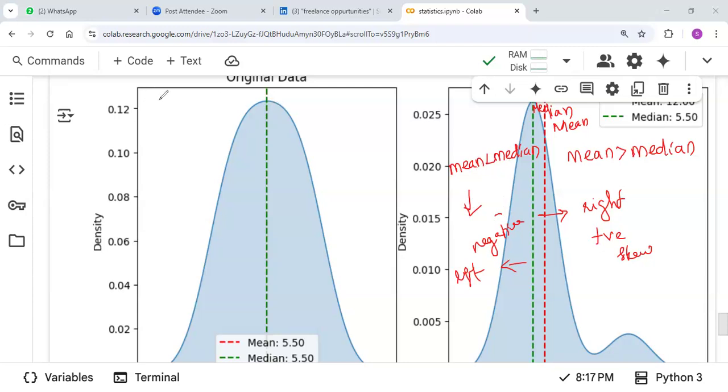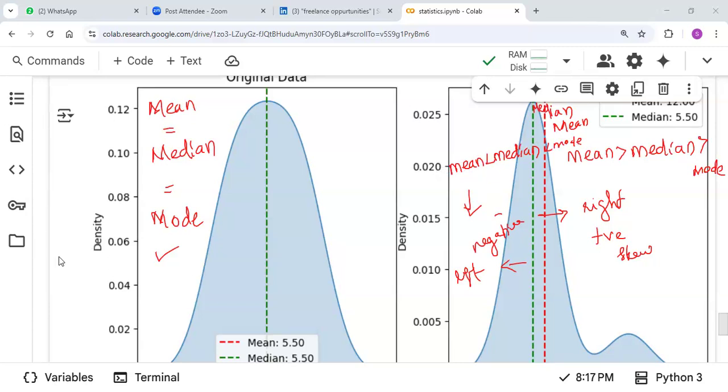Where here, in this space, mean equals median. In fact, mean, median, and mode, if there is a mode value in your data. Right now this data may not have a mode. If the mean, median, and mode all fall in the same region, only then is that perfectly symmetrical data. All three will fall in the same place. Here, the mean is greater than the median and greater than the mode. Here the mean is lesser than the median and lesser than the mode in case of negative skewness.